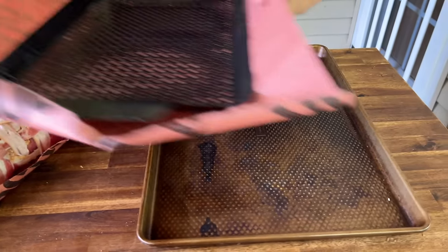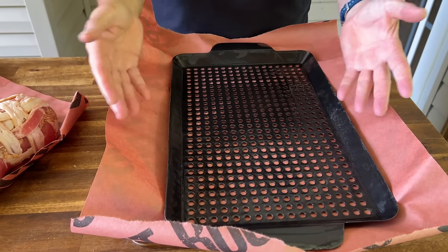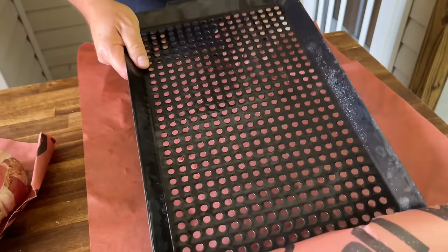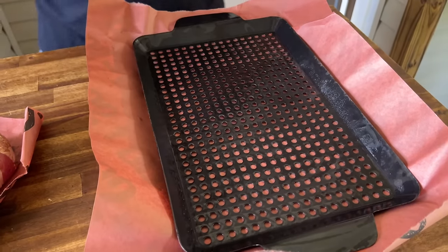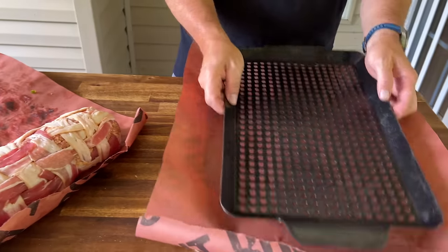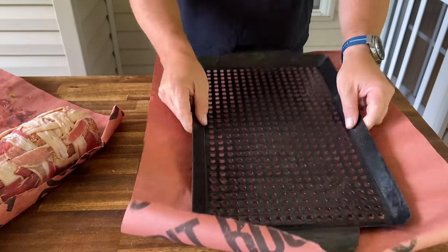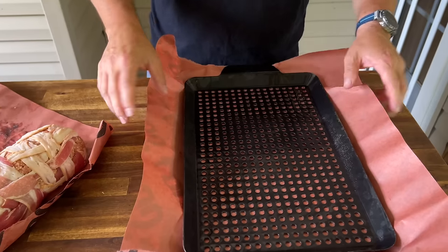Sheet tray, butcher paper, aluminum foil, and then I found one of these things. I've had it way before YouTube even started. Back in the old school days, I probably had it for 20 years. So you can use a cooling rack if you want to. I just found that when the log's like this, it helps give a little bit more support. I've cooked it both ways before, but I think it's fine if you do it like this, let that grease kind of escape.